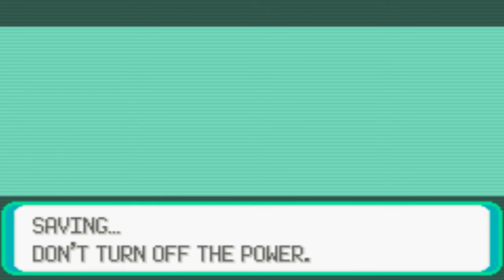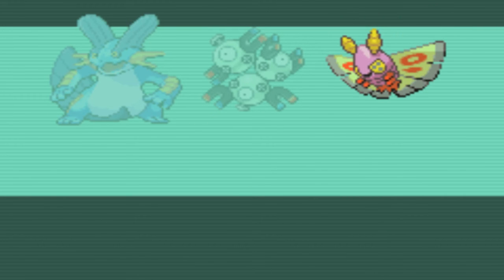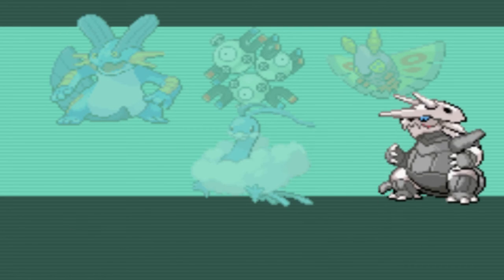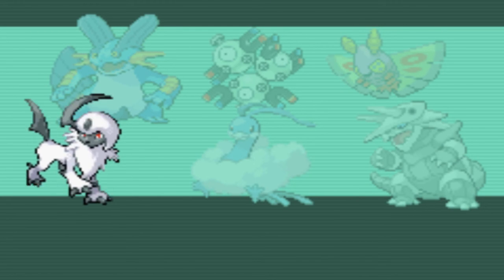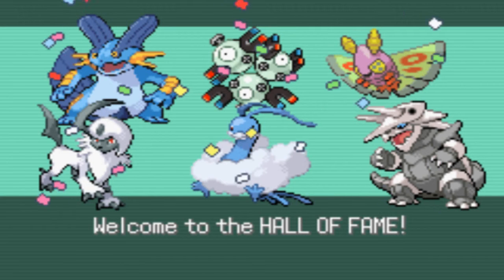So here we go, first we've got to save. Don't turn the power off, guys. So yeah, my Pokemon: Marmite the Magneton, Hips the Swampert, Gummy the Dustox, Floss the Altaria, whatever, I don't know, Eric the Arcanine, and Sulfwabs the Absol.